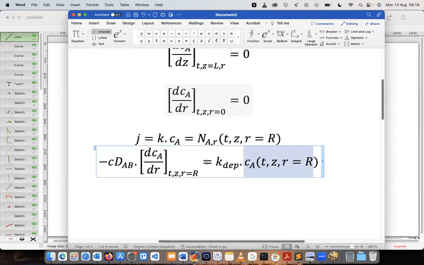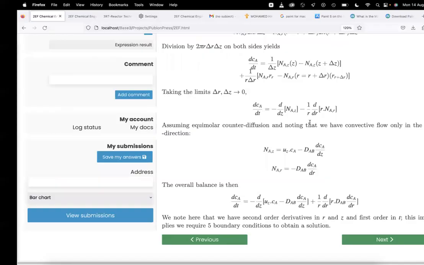So this is not just an equal sign as if there's some mechanical operation and then we get that. We mean different things when we look on either side here. We know that there's a molar flux towards the wall, which is the result of a deposition onto the wall. So that equal sign is our statement that those two fluxes must be equal. The rate at which we are depositing onto the wall must equal the rate at which A is fluxing towards that wall. And so that's our fourth boundary condition. Any questions or comments there?